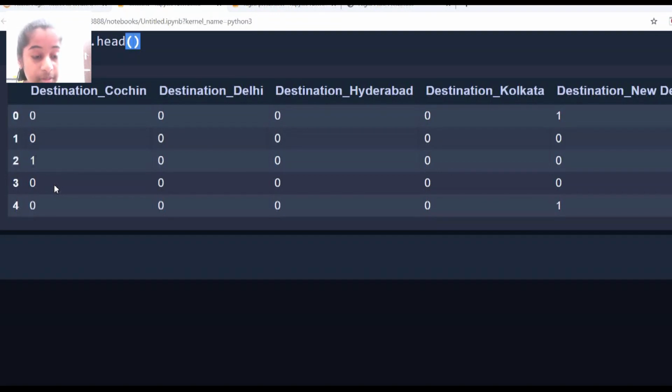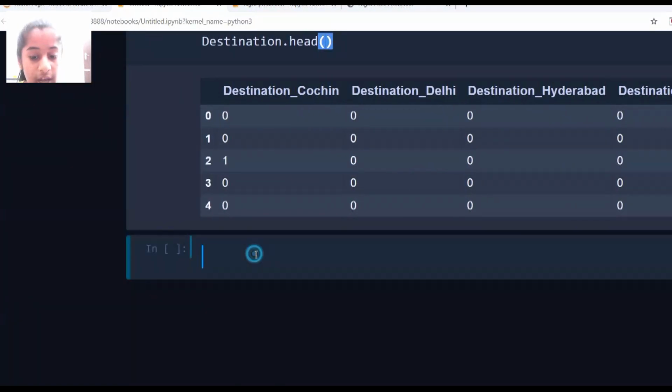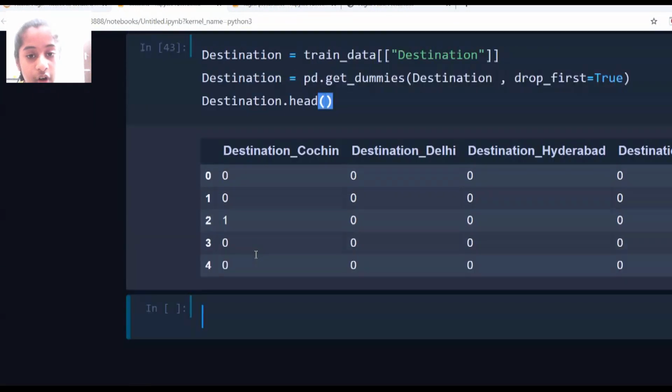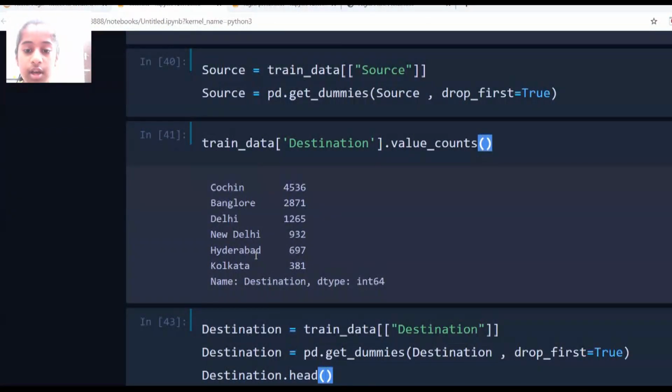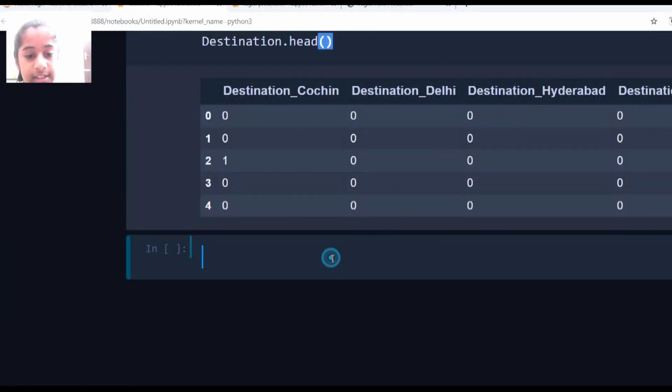Now let me drop this route and additional information. We are going to drop route and additional information because route is similar to source and destination, and additional information is not needed for predicting.